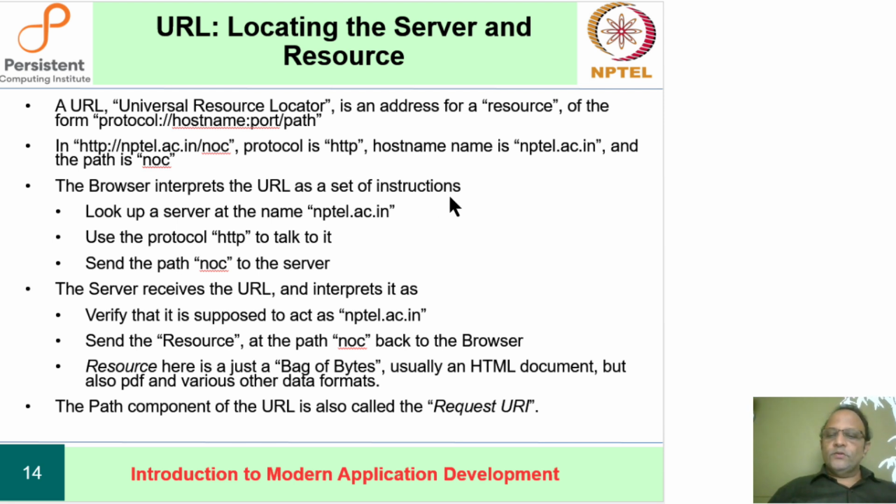The path component of the URL is also called the request URI. We will summarize this technical terminology, such as resource locator and hostname and protocol, later, but those are more familiar to us. As programmers, it is the new, unusual terminology like request URI that becomes important in discussing just exactly how we program the web.